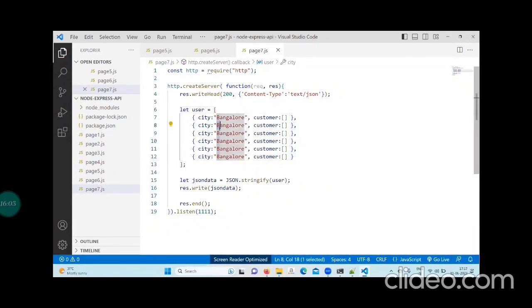Change the city names: Mangalore, Chennai, Pune, Delhi, Kolkata. Now from each city, we will add 5 unique users.